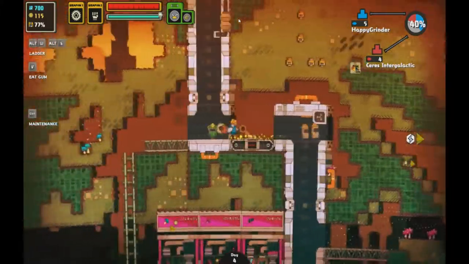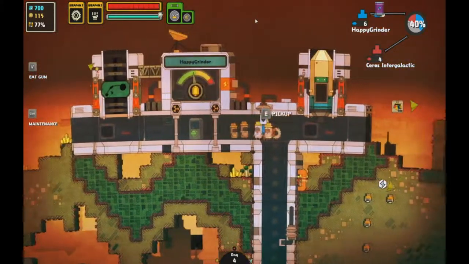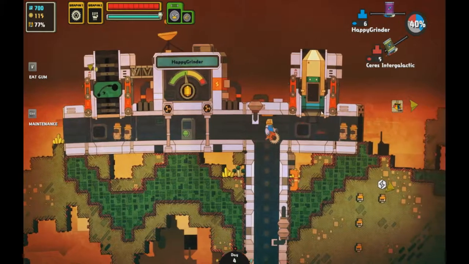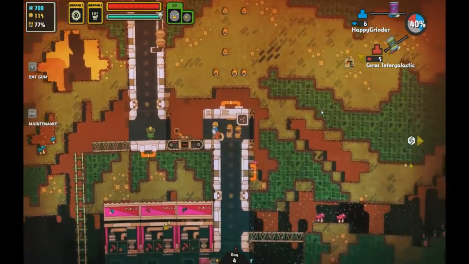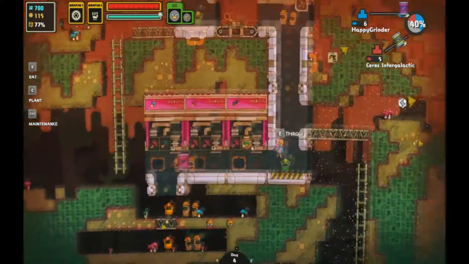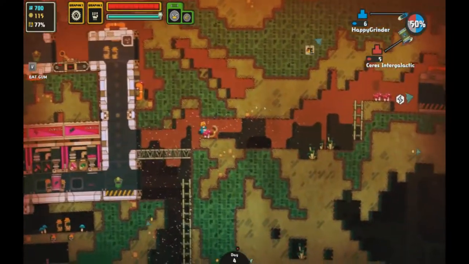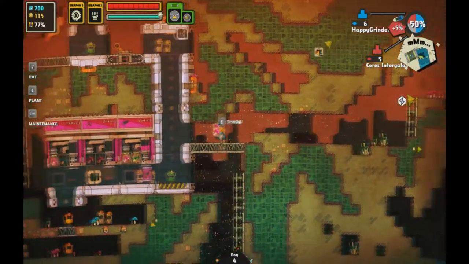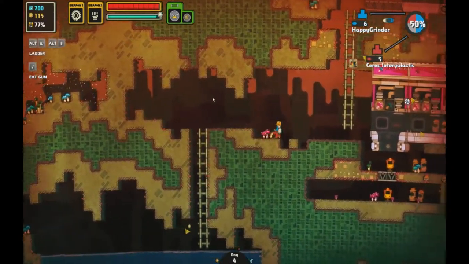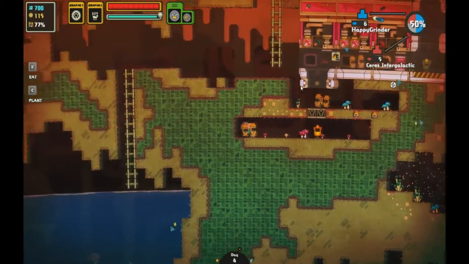Is everything flowing through without a hitch? Seems like it is. Awesome. And we got no money to make more weapons. So let's just get more soup made then. Waiting. Oh, that's fully grown. Okay, let's take this over here. There we go.